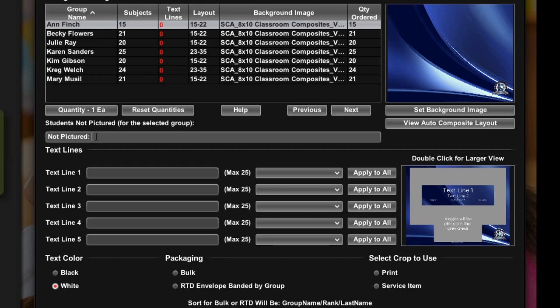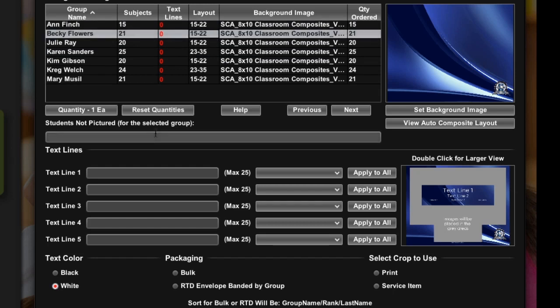Get my cursor in the right spot. Okay, so I can type in some names for that specific class.